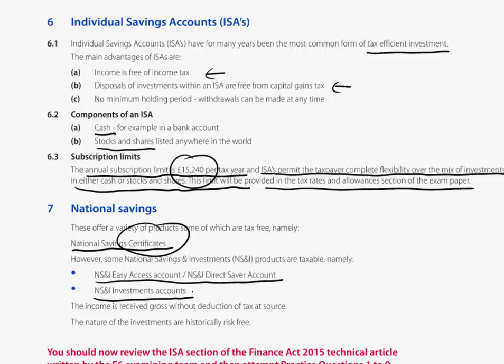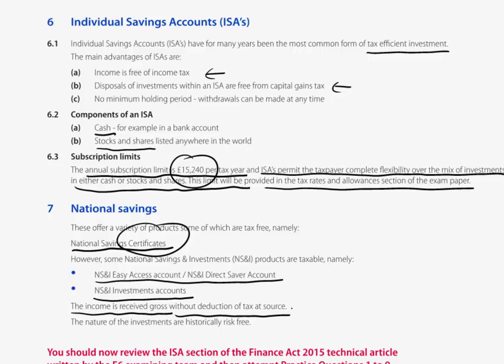But what differentiates them, I hope you remember from Chapter 2, is that the income that is received that is taxable is received gross, without therefore any tax credit, without any deduction of tax at source. So what you do not do here is go and gross that up. So you might be given a figure like National Savings and Investment Account interest credited in the year £800 or £80 or some other figure that is very easy to gross up, times 100 over 80. Don't. It is already a gross figure.